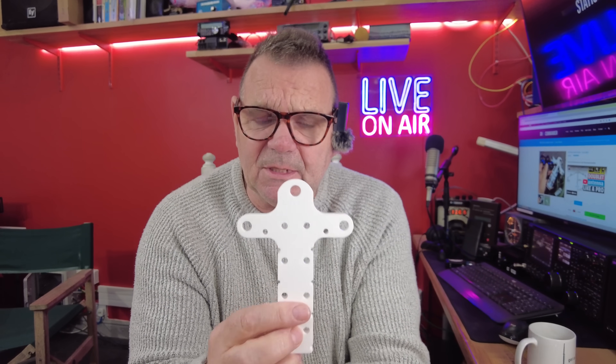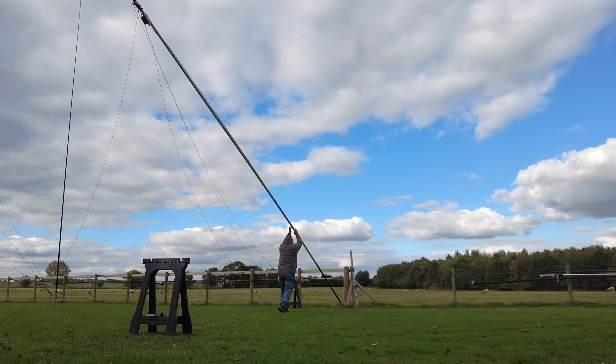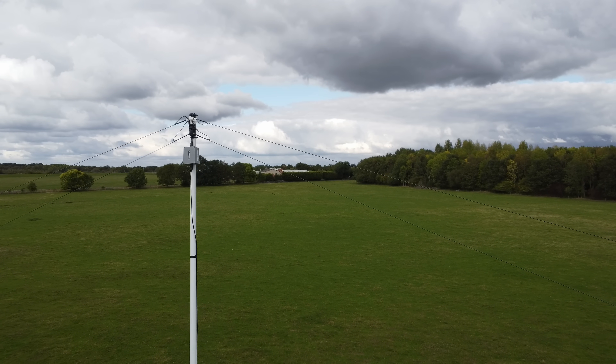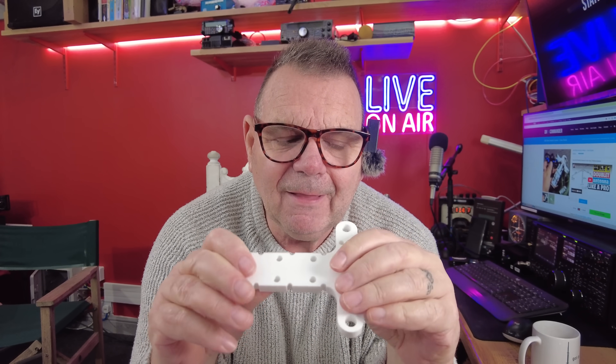A very good day. This is a doublet center or a dipole center — it does both. I used one of these, well not actually this one, to build the 160 meter and 80 meter fan dipole we put in the field a couple of months ago. Now this has very slightly changed its design, which is the reason for this video. This used to be six mil — quarter of an inch — it's now nine mil, which is nearly a third of an inch. It just didn't need to be any thicker.